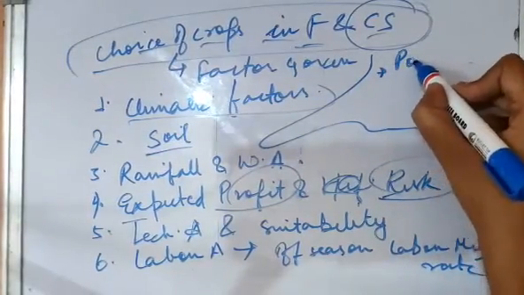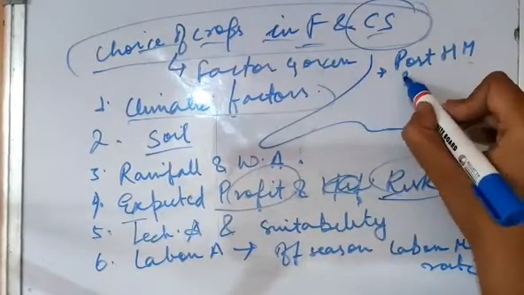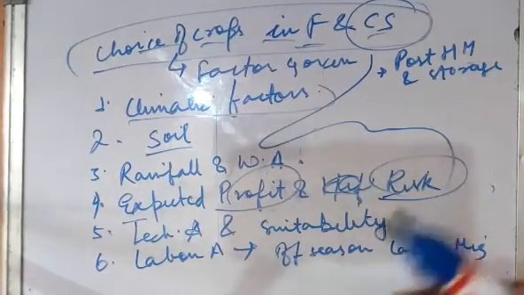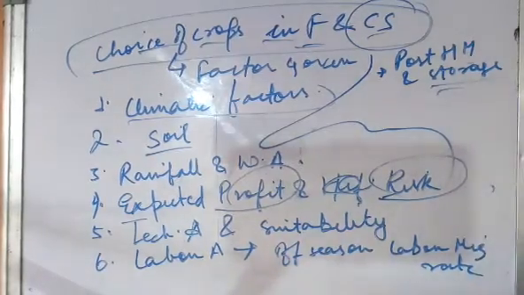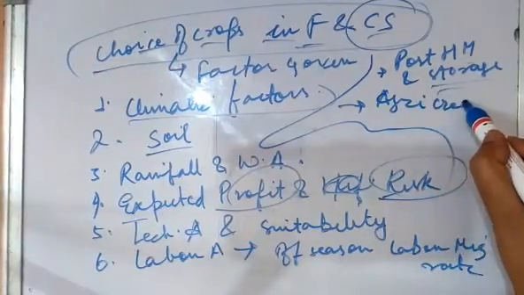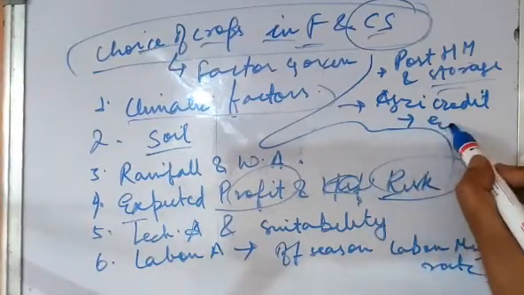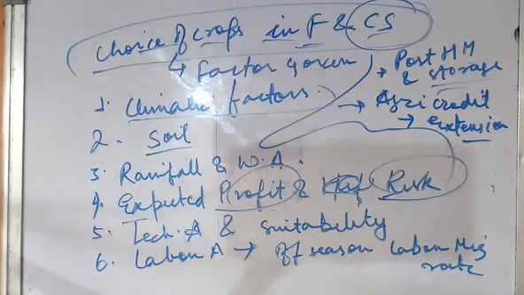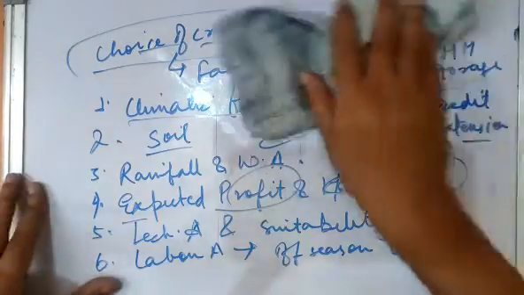We have got post harvest management and storage. If the storage and transportation facilities are low, we do not go on cultivating perishable crops, perishable vegetables, fruits. We focus more on grains, because if you grow perishable crops and there is no storage, no transportation, there will be huge wastage. Agri credit. We have got extension. What kind of extension is that, how it is influencing, is the government focusing highly on extension? The areas with high extension, you can see those areas with high production. So these are some major factors which govern farming and cropping systems.